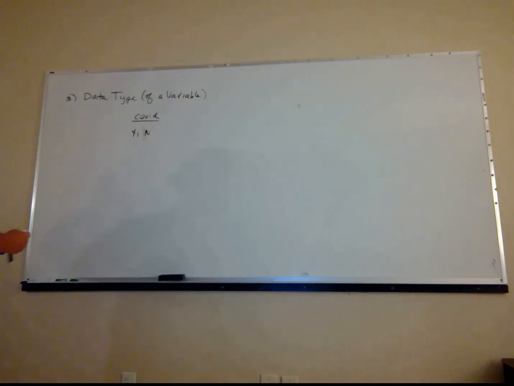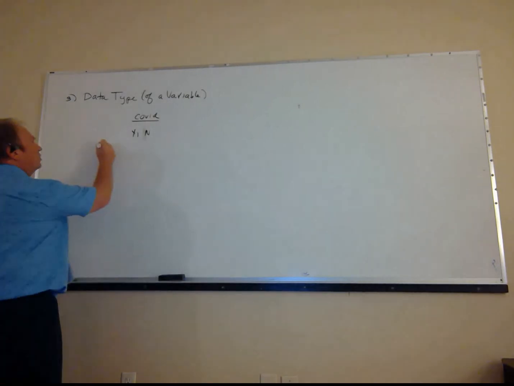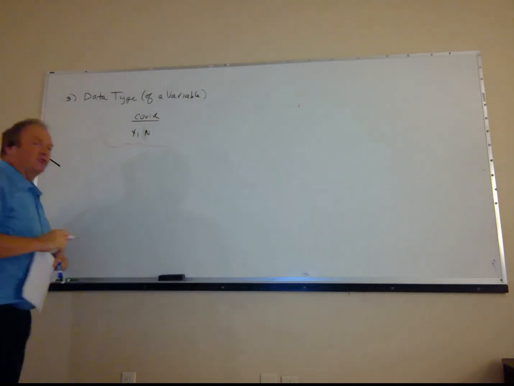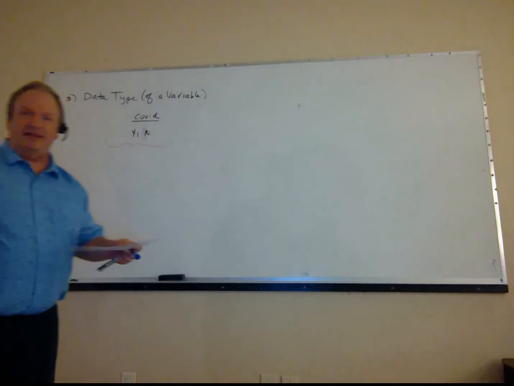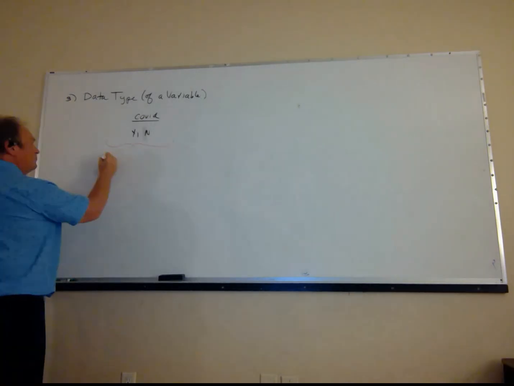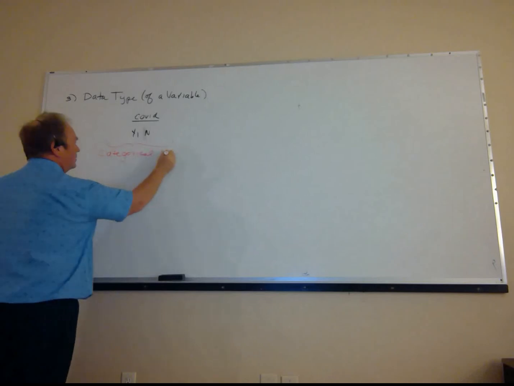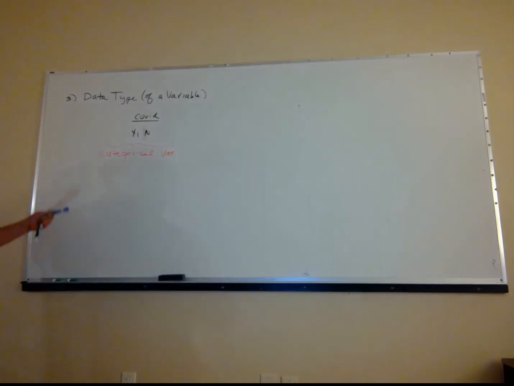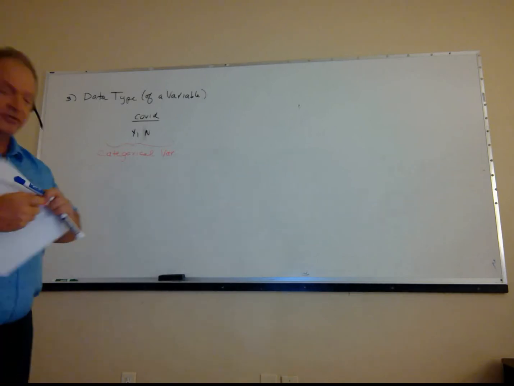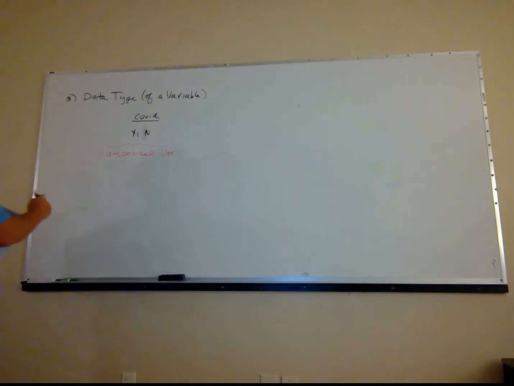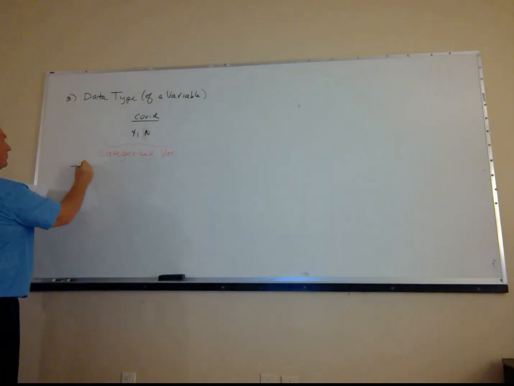So this is an example of what we call a categorical data type. Sometimes people just say categorical variable, and I'm going to say that myself, but if you want to be very proper, you would say that the variable is of a categorical data type. But I'm going to call it a categorical variable. And sometimes I'll abbreviate that by cat var, just because it's faster and everyone does it. Categorical variables are variables whose values represent different classes or categories.